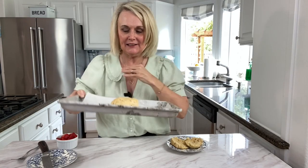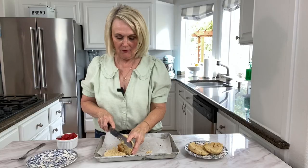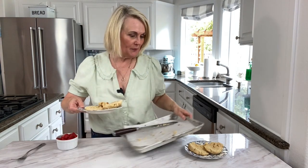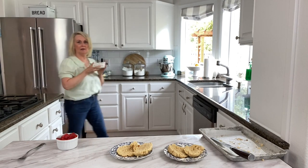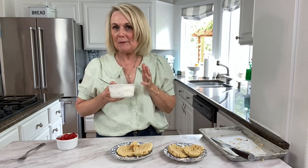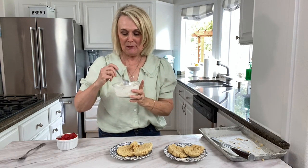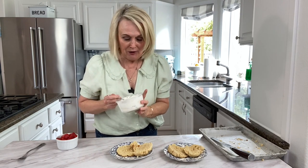Our shortcake is done — it is lightly golden brown. I've already cut one open; I like to use a serrated knife, like a bread knife, to slice it open. It is so tender, like fall-apart tender. Place that on our plate. Now I'm going to add some sweetened whipped cream. To make your sweetened whipped cream, use about a quarter to a third of a cup of heavy whipping cream, add one to two teaspoons of sugar, a splash of vanilla, and whip it up until it's nice and soft. You could also add ice cream on this, or if you have to, you could use whipped cream from a can.